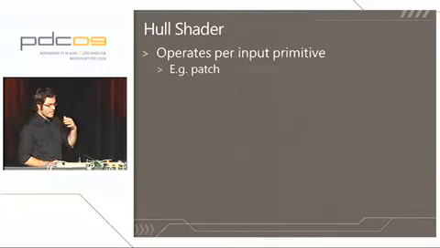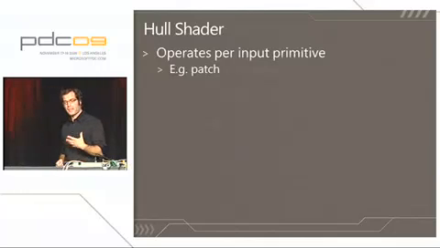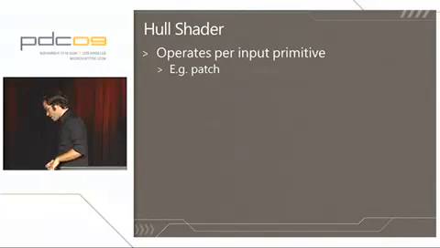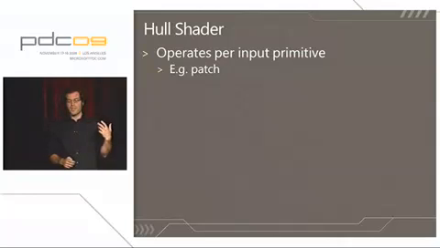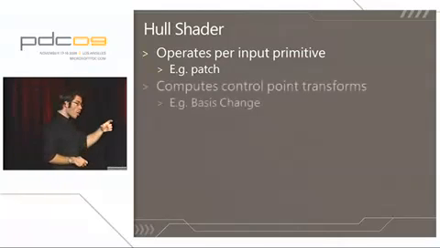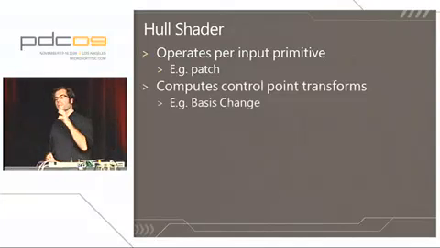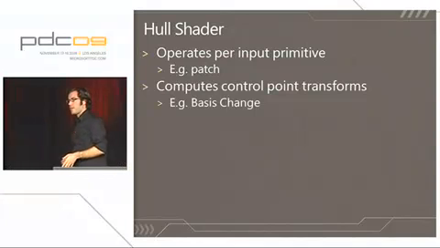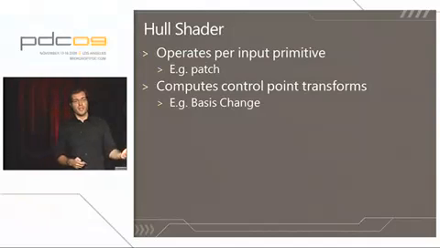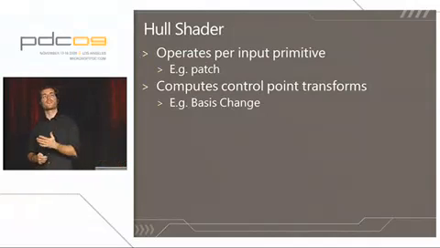I'll be showing the pipeline in a second so you can sort of get a visual of this, but I want to walk through exactly what the hull shader, the tessellator, and the domain shader do. Once it's passed through the vertex shader and transformed there, we have this hull shader which operates on a per patch, or each primitive that is being passed through the pipeline. But the code that you write executes per control point that you have in your list. And the purpose of the hull shader is this idea of a basis change. And this is essentially a place for you to have the opportunity of converting your geometry from one type of patch or high-order definition system to potentially another.